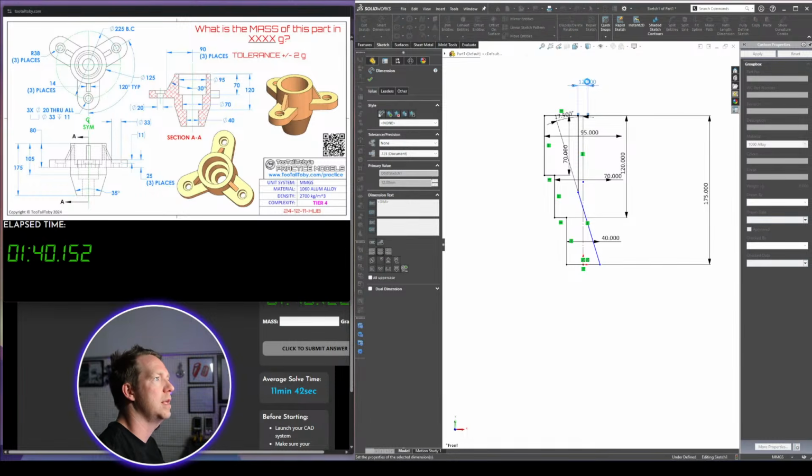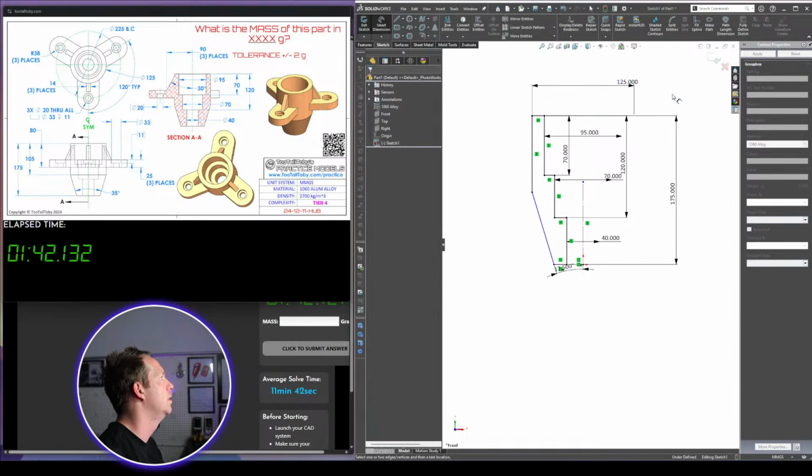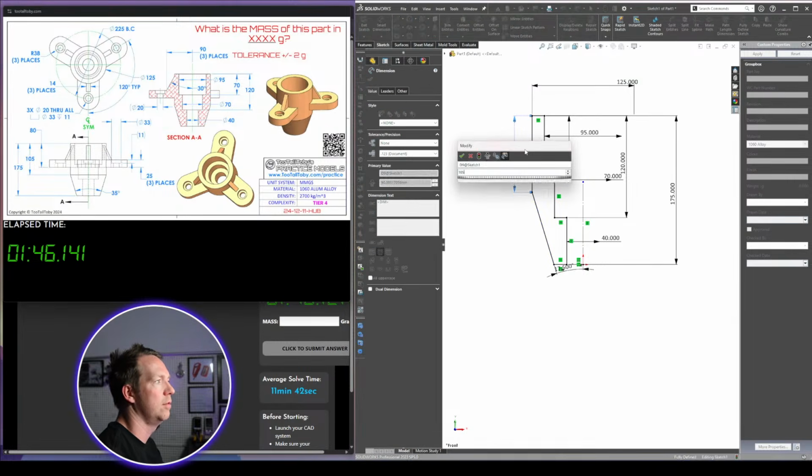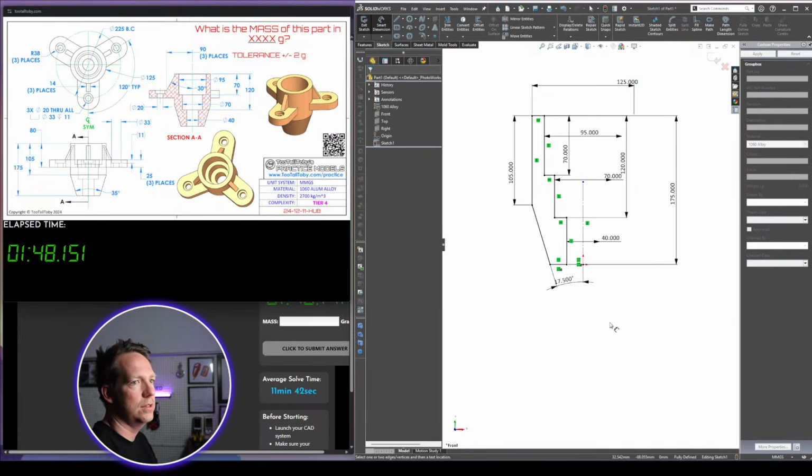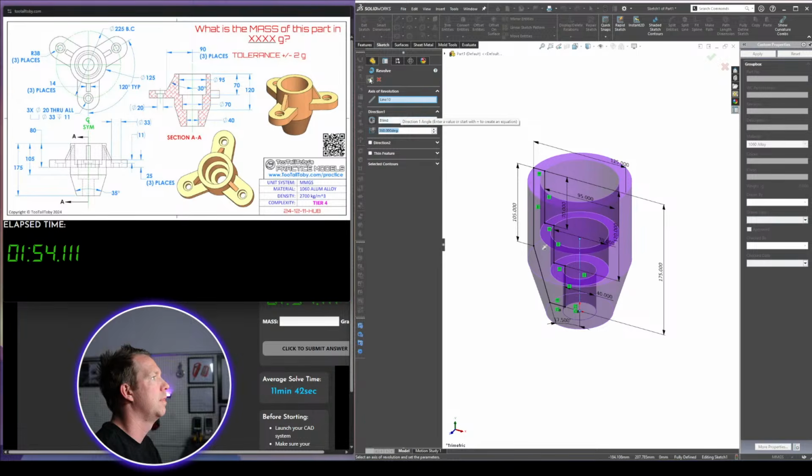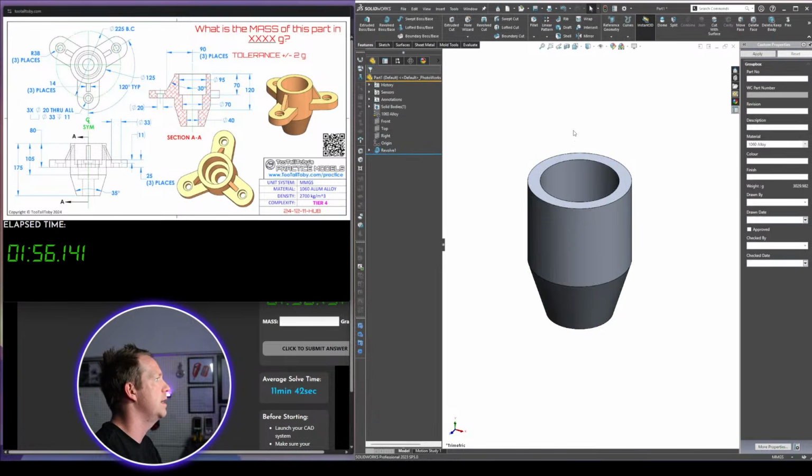Now, let me fix that, a bit of a typo. And then the angle, or to the edge, we can see is 105. So now we've got a fully defined sketch. I'm going to revolve that. Alright, so that's the main central area, and then we've got the pattern sections.